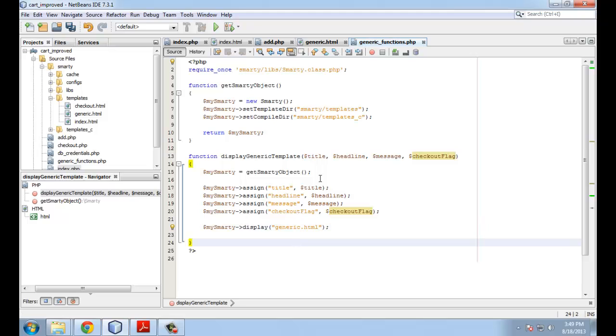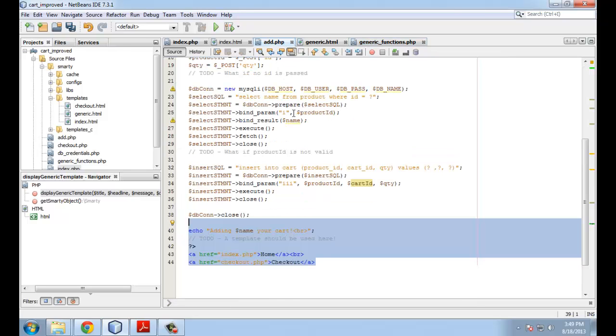And now we have a nice little function that we can use whenever we want to spit out some generic stuff. So let's try this function out. Let's go to add.